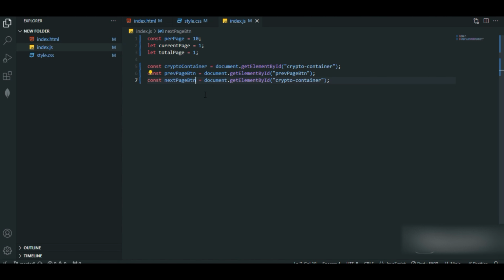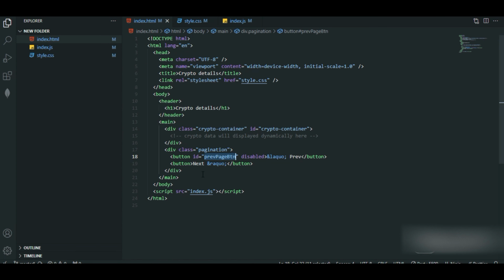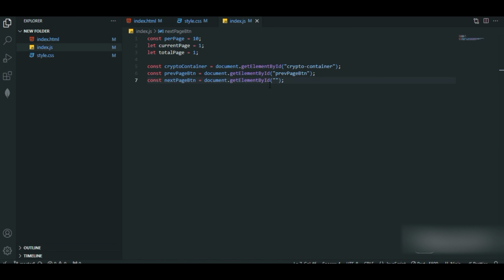Where is this next page button coming from? It will be from here. I forgot to give the ID here. I'll give the ID, the name next page button, right? I'll copy the same thing and paste it over here.